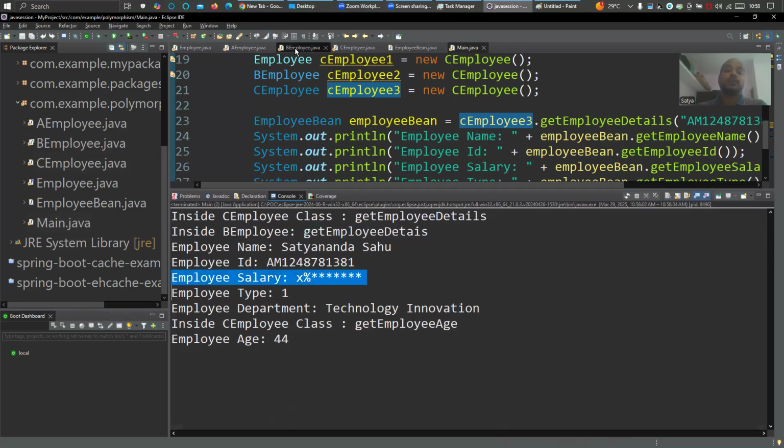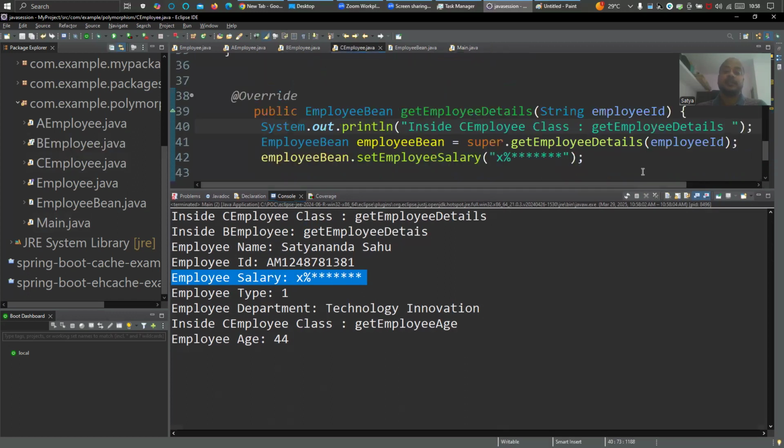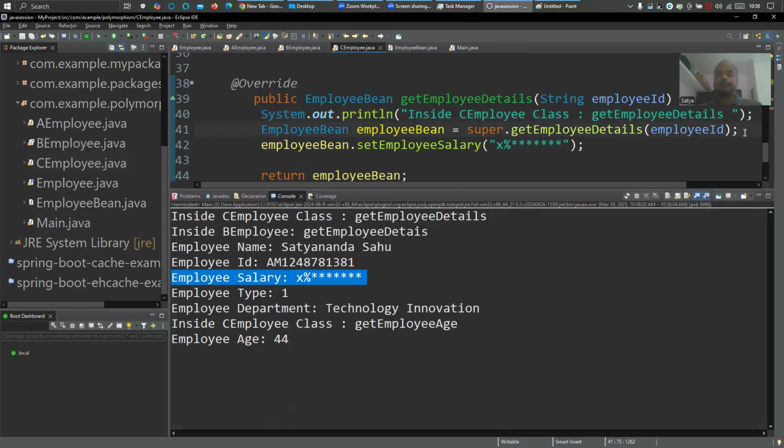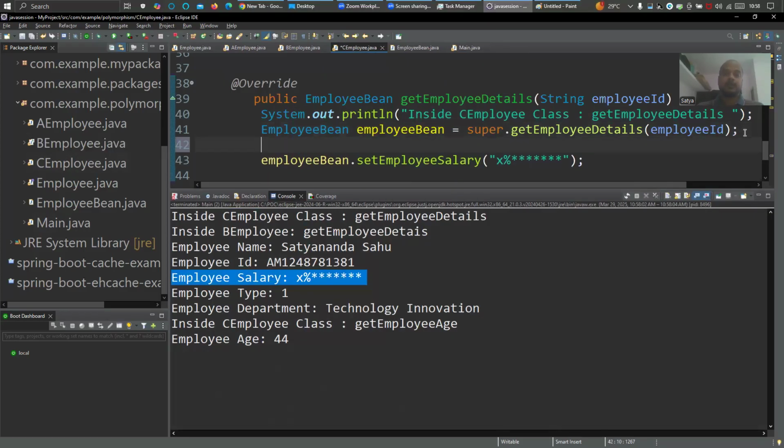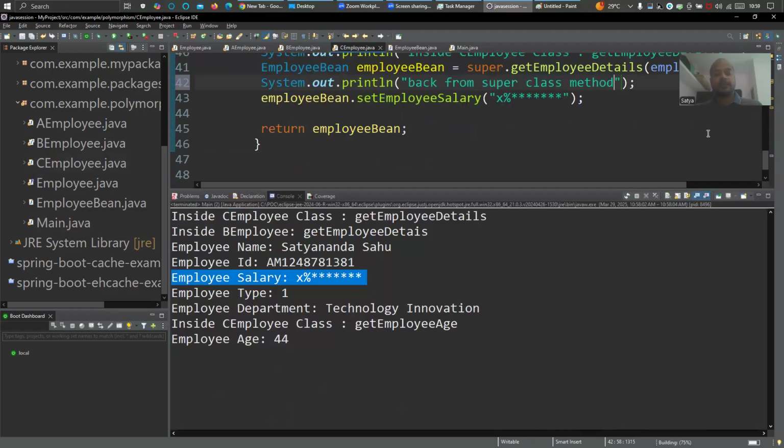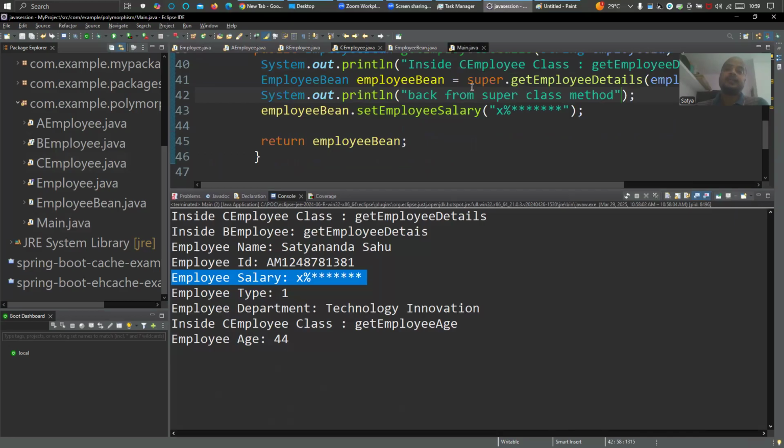I will put one more SAP to show you. Back from superclass method, right? So it will clearly say that it is back from superclass method.